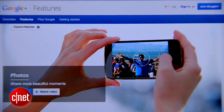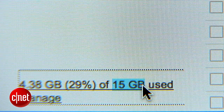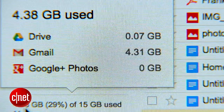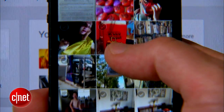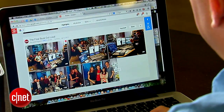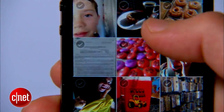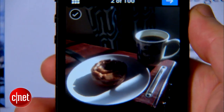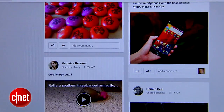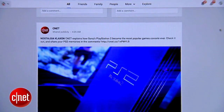Google's photo service is called Google Plus Photos. You get 15GB of free storage, though you have to share those gigabytes with your Gmail and Google Drive. It works with your browser, or you can auto-upload from the Android or iOS app. If you need more storage, you can pay for it up to 16 terabytes. The downside is it's tied to Google Plus — Google's answer to Facebook — and ultimately Google is dangling the service to get people to use their social network and share photos, which is really what Google's all about.